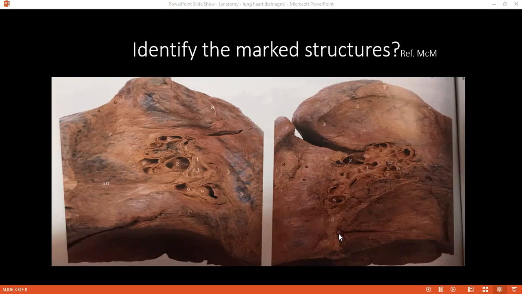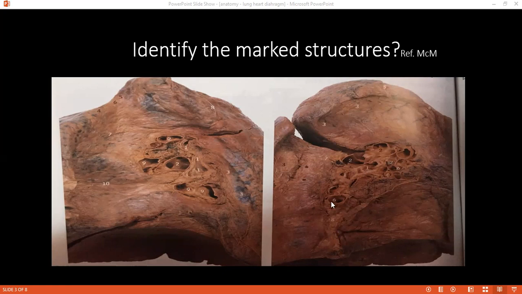Good. Can you please identify number 8 over here? Pulmonary ligament. If you can define it for me? It is a fold of the pleura, surrounding the hilum of the lung, attached to the pericardium to allow expansion and inflation of the lung. What purpose does it serve? What's the function of the pulmonary ligament? Allows expansion of the vessels during increased venous flow.